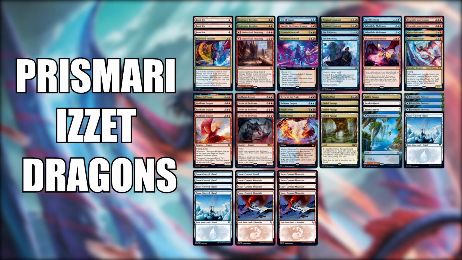And in today's video we're going to be going over my first Strixhaven brew, and it is Prismari Izzet Dragons. This is going to be one of the first decks that I attempt to craft, and hopefully, like all of us, we get lucky in those packs that we first open and pull the rares that we really want to be put into the first decks that we want to be playing. And this is one of mine. Dragons is definitely one of my favourite tribes, and we get some nice dragon stuff in this set.